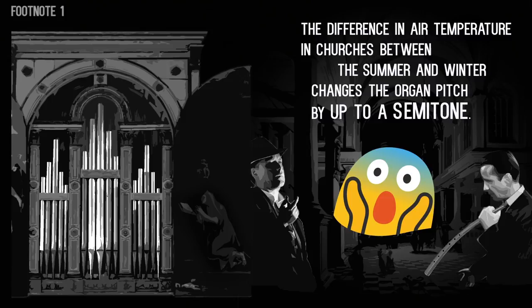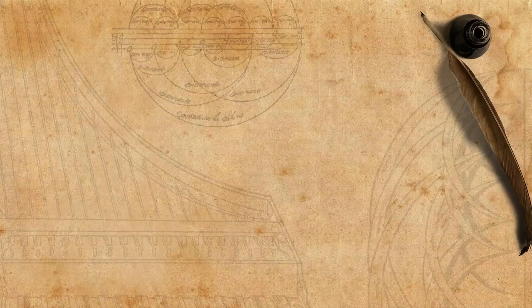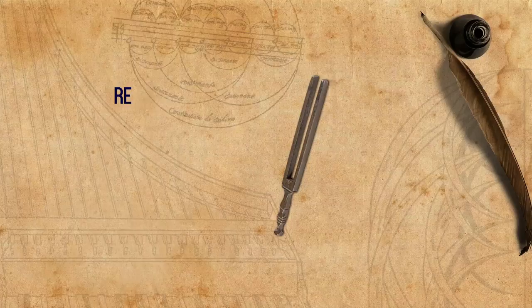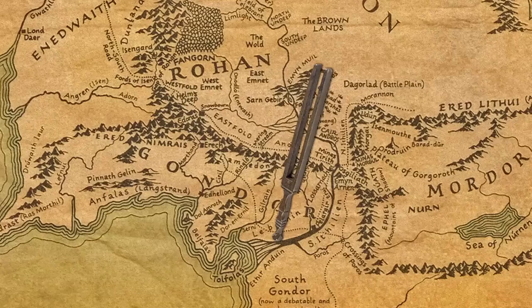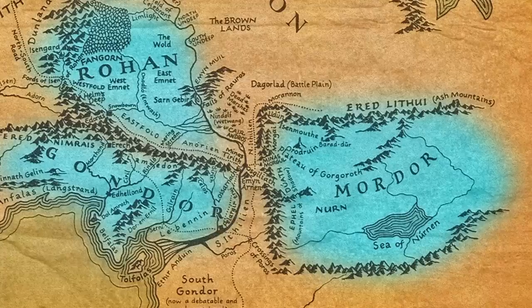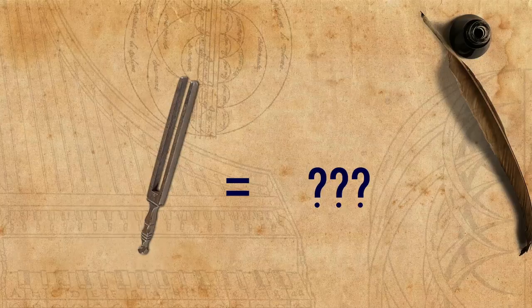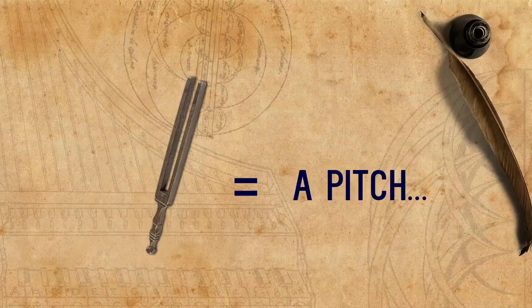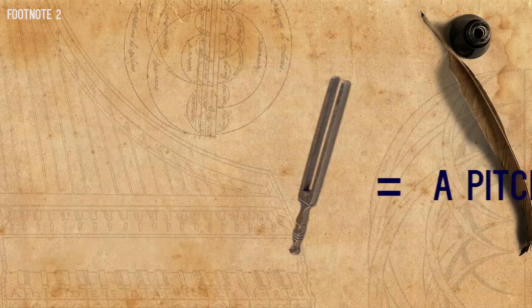The tuning fork was invented in 1711. What did it change? It enabled us to have a relatively stable and reproducible pitch that is possible to carry around, and it could be used to tune different instruments in different places to the same pitch. Therefore, it is the beginning of the concept of pitch standards. But we are not quite there yet — it is still not possible to attribute a number to the pitch of the tuning fork. One could say that other pitches in comparison are higher or lower by an unspecified amount or a rough semitone or tone.